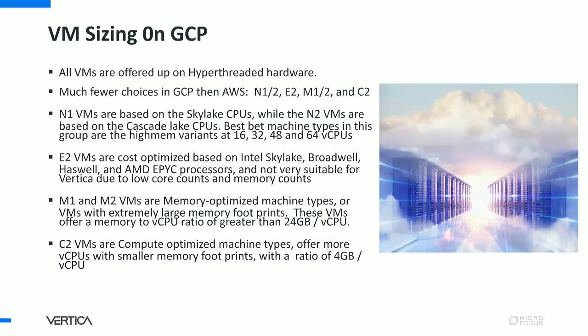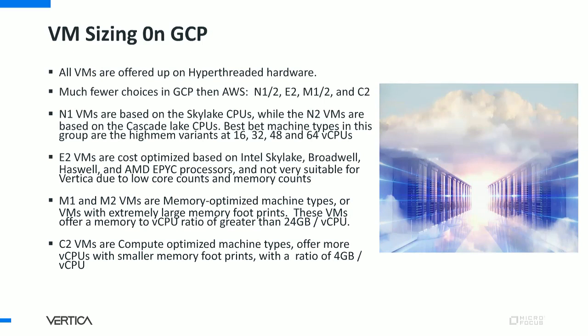If nothing else, I want you to take one thing away from this slide, and Sumeet said this about AWS earlier: VMs running in the GCP space run on top of hardware that has hyper-threading enabled, and a vCPU doesn't equate to a core, but rather a processing thread. This becomes particularly important if you're moving from an on-prem environment into the cloud, because a physical Vertica node with 32 cores is not the same thing as a VM with 32 vCPUs. In fact, with 32 vCPUs, you're only getting about 16 cores worth of performance.